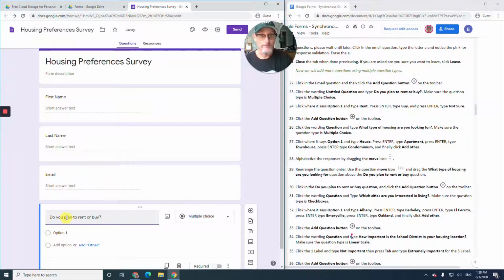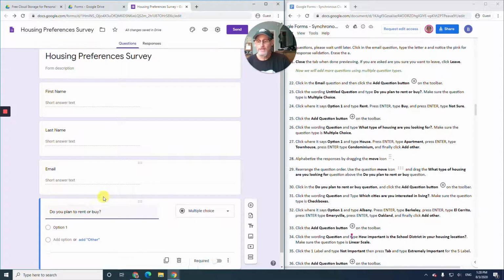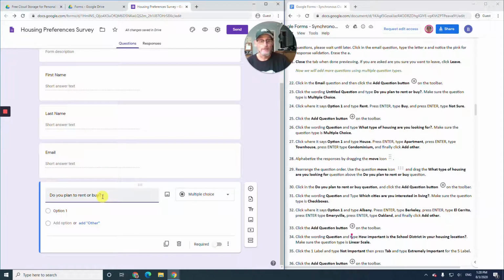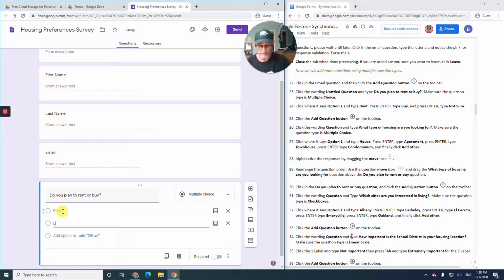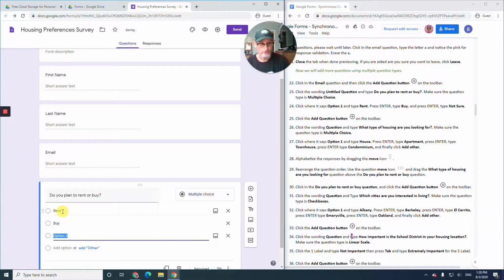That's step 23. Make sure that the question type in step 23 says multiple choice. Now we're going to start putting in the possible answers. Step 24, click where it says option 1, type rent, press enter, type buy, press enter, and type not sure as the final response.